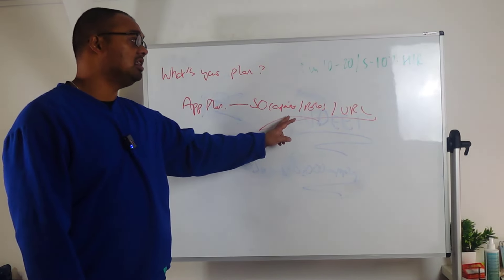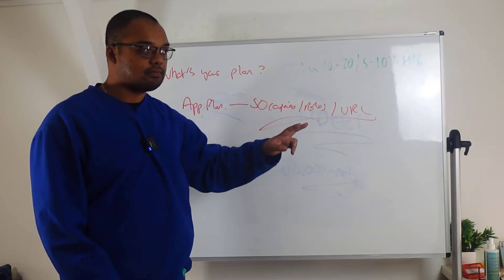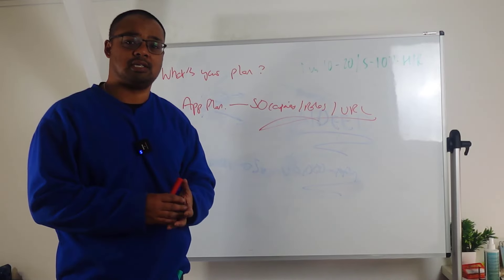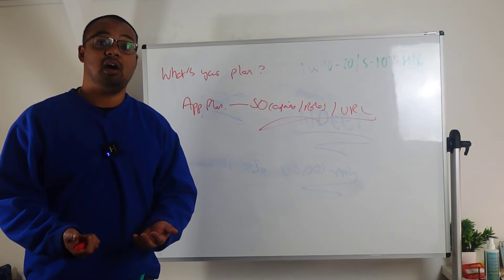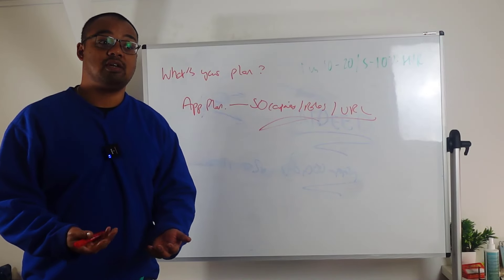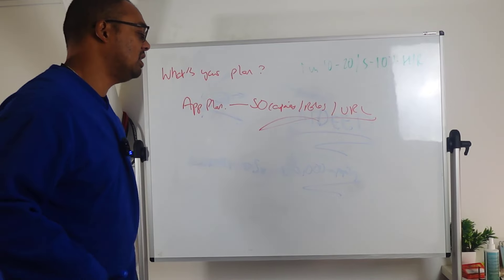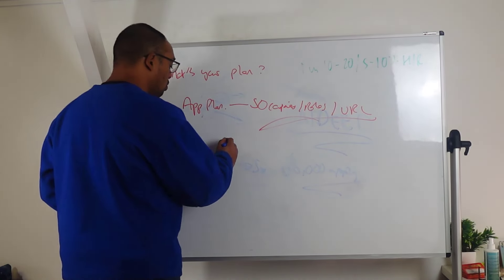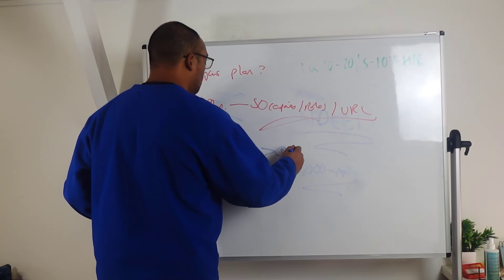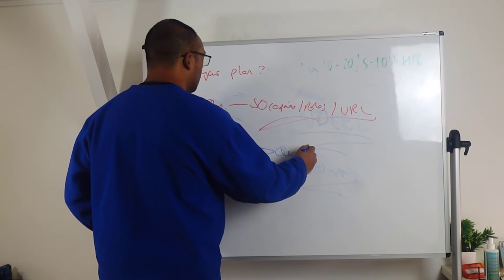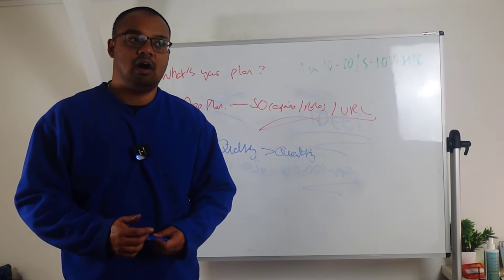Then, if you start doing this, this is why you start to get 1 in 10, 1 in 20, right? Because you're much more targeted. You're not applying for 20, 30, 40 companies a week. You can't because you're trying to do quality over quantity. And guaranteed, right, quality wins. Quality will beat quantity any day of the week, right? And I've seen that time and time again for over 10 years.